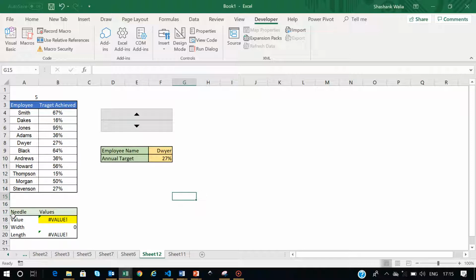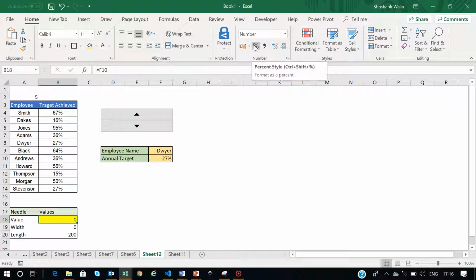So now next is this set of data. This set of data is being used to create a needle. This is the value which will be displayed in the speedometer by the needle. The position on which the needle will stop will be determined by the value inside this cell. So this value can be taken from this cell, right? And press enter and then go to the home tab.